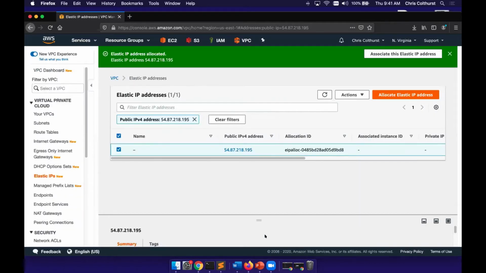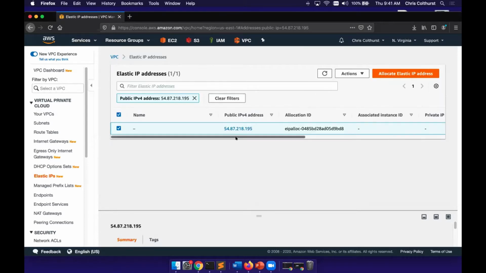It gives you an IP address here, but it's not associated with anything yet. And that's fine because the wizard will take care of that for us. But it's something we just needed to do before we launched the wizard to create that. So I'm going to remove this little pop-up saying this. Now, we are charged for IP addresses that aren't associated. It's a fun billing model for this.